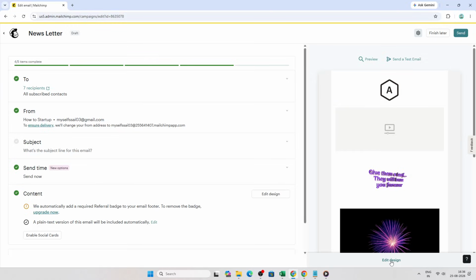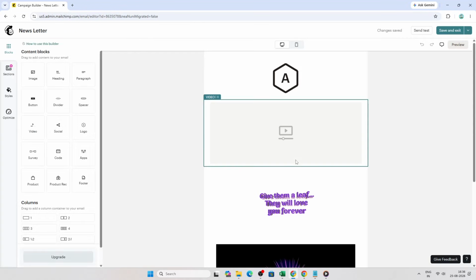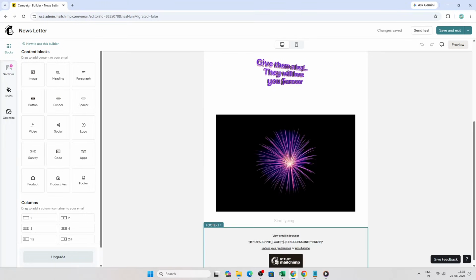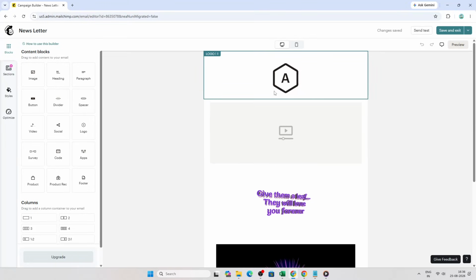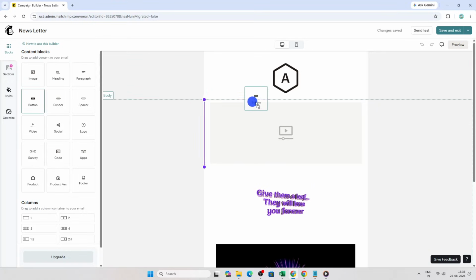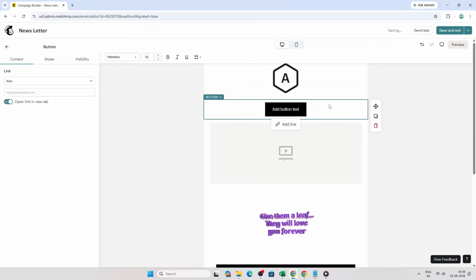Next, click on an existing text block if you already have one where the phone number should appear. If not, you can add a new text block. You can also use a button block and drag it into the spot where you want the phone link to be placed. A text link works well if you want something simple and clean, while a button can make the call to action more noticeable.